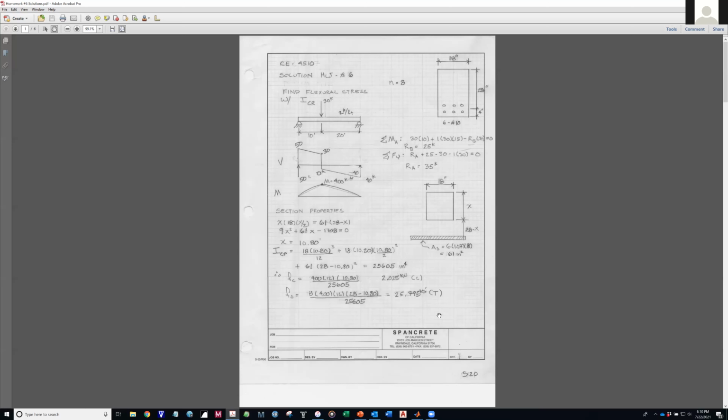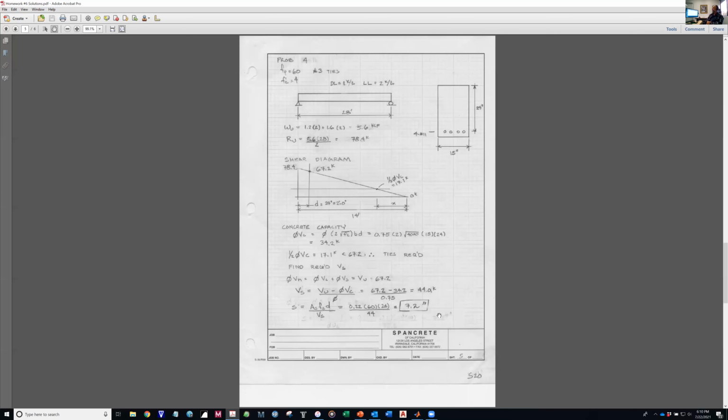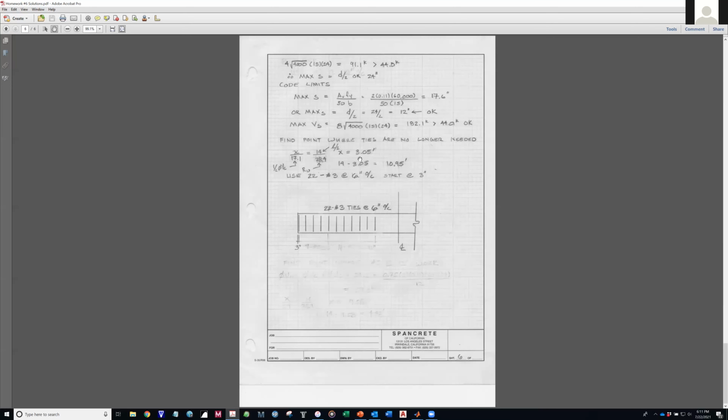Right. Okay. And lastly, go back to homework number 4 again. So when you're asking for the region with no ties needed, and that one starts from the middle to a certain x, right? Yes. Which is where you put it with the half phi Vc. Yes. And you didn't show what the value of your x is. Oh, here it's 3.05. It's in the last thing.